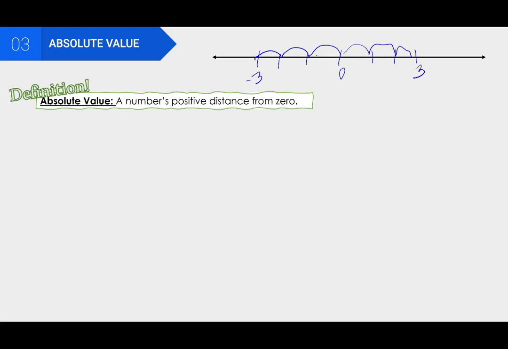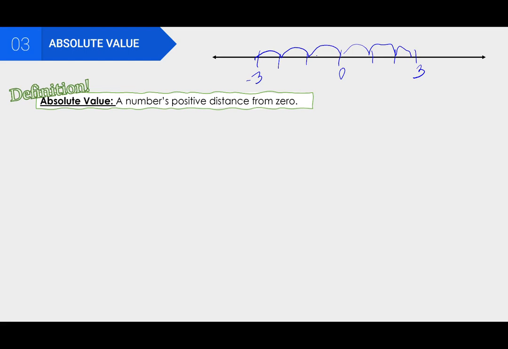You're sitting here at 0, and your friend Bob is over at +3. He's a positive guy. But your friend Susie is a negative. She's sitting over here. Both of them are still 3 units away from you. So if you take 3 steps either direction, you get to one of your friends, just different directions. This distance from 0 to a number is called the absolute value, and it is always positive. The negative sign just tells us what direction to go.